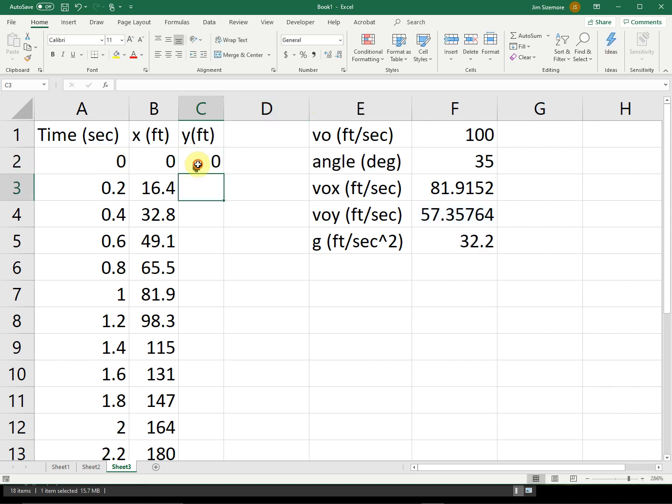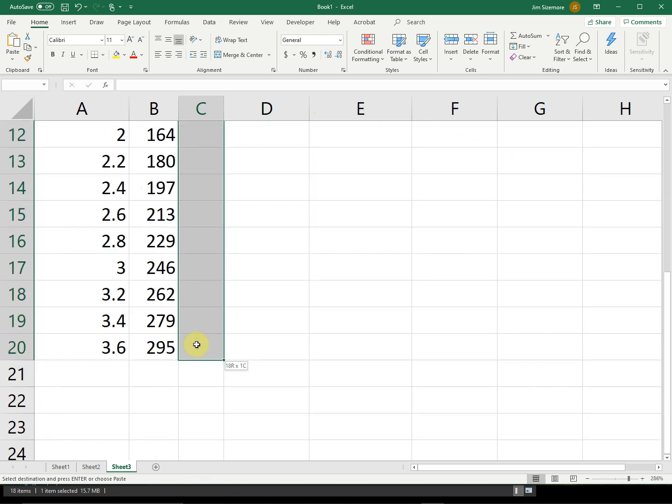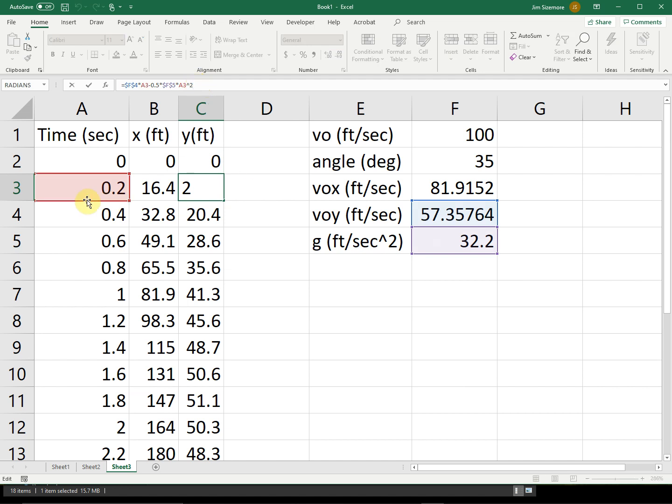Okay, now I'm going to copy this. This time the relative reference is 2 cells to the left instead of just 1 cell to the left. But it is also a relative reference.